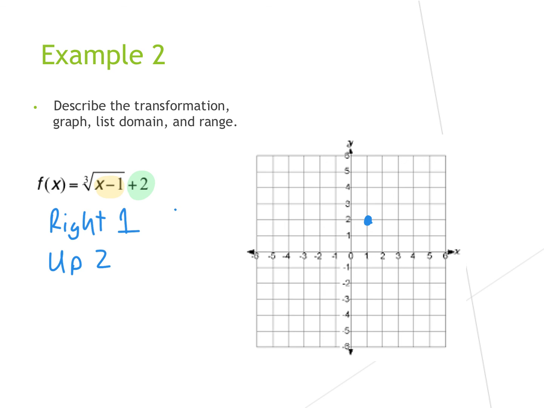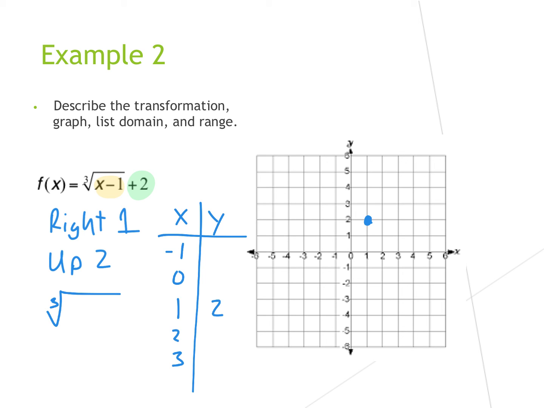All right, now if I make a table of values, I'm actually going to do 5 total numbers here. I know the middle one, 1, if I plug that in, I get a 2, right? And I'm going to plot 2 on either side of this. So I'm going to go 0 and -1. That'll be on the left side of 1, and then 2 and 3 on the other ones. And again, I'm doing like the cubed root of -1 minus 1 with a +2 on the outside. That's what it should look like in my calculator.